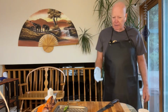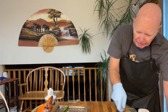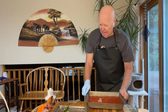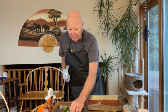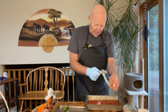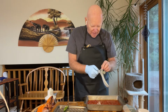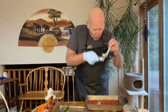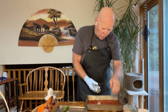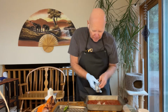All right, I'm going to continue squeezing the garlic. Here's one little garlic that my wife and I actually had in our garden. Wow, it smells so great. I love it, love it, love it.